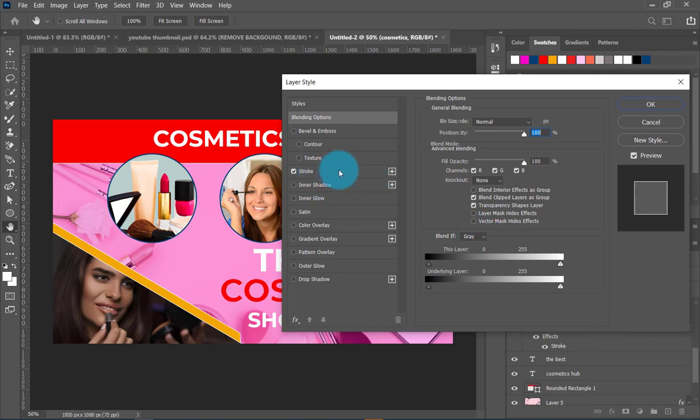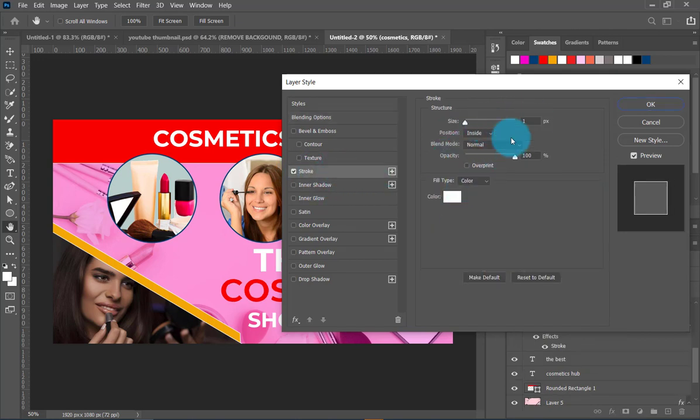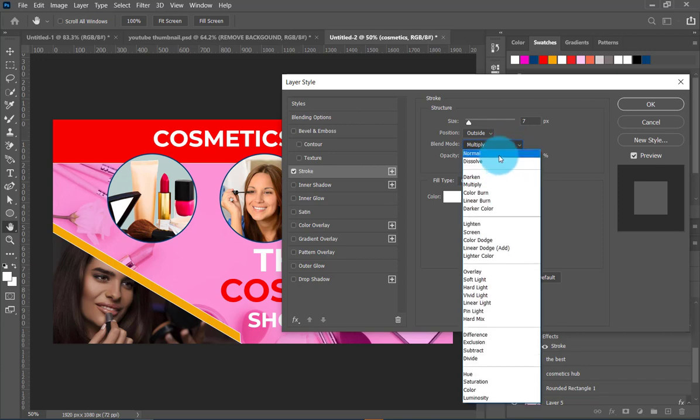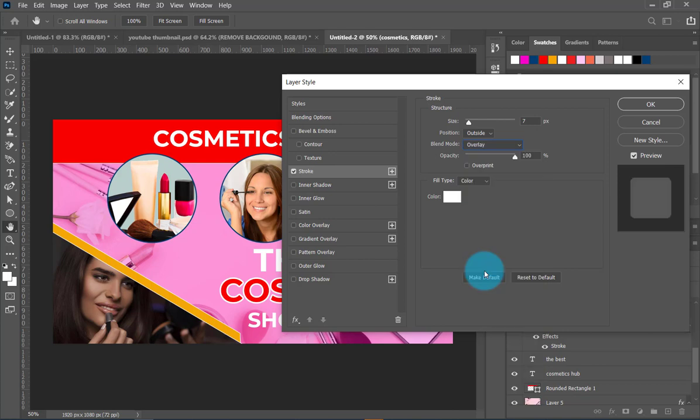Check that, click on my stroke. It's already on white. So I'll increase the stroke size. Then I'm going to change the position to outside. Then I'll change the blending mode to multiply. Not really, let me just leave it on normal. Or I can do an overlay. Yeah, I'll have an overlay.